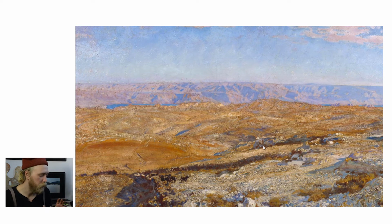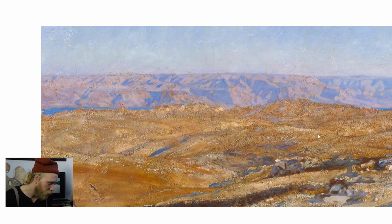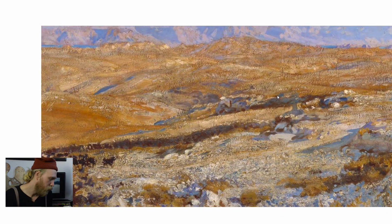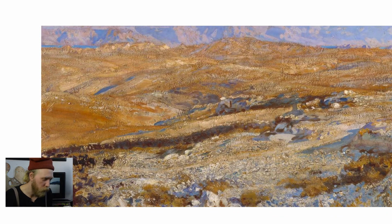Something that's really interesting with Sargent's approach to painting landscapes is, I don't know if it's the primer or if he's done a huge amount of work before, because he has so much texture in his paintings, something that I'm not necessarily a huge fan of. But if we're looking, there are a lot of brushstrokes in here, it's clear, and the same goes here.